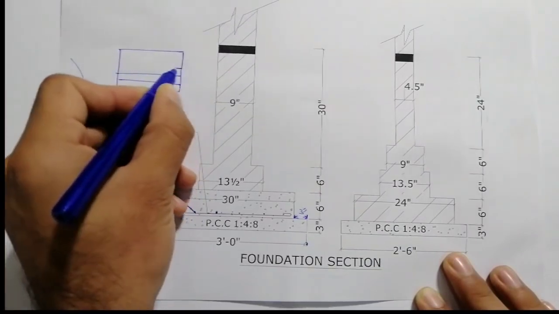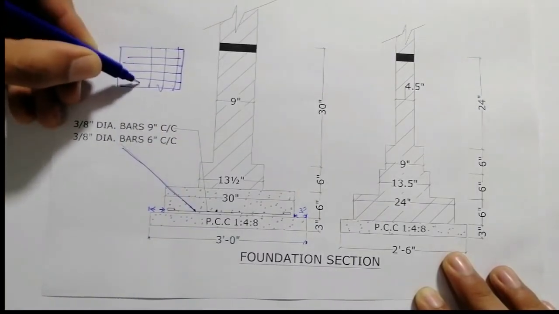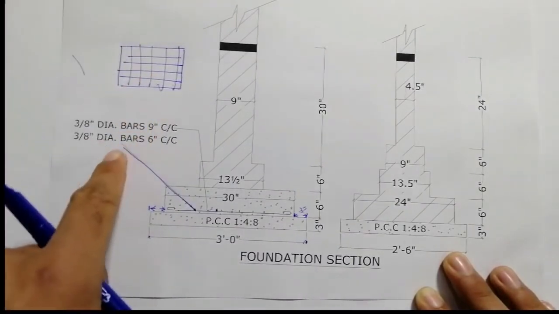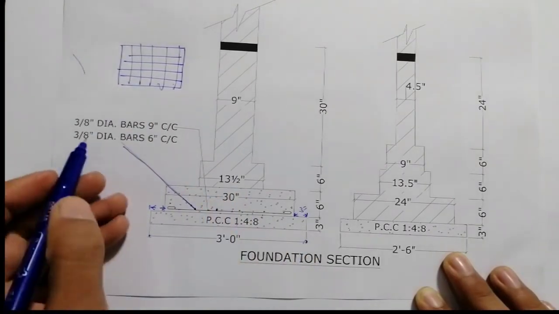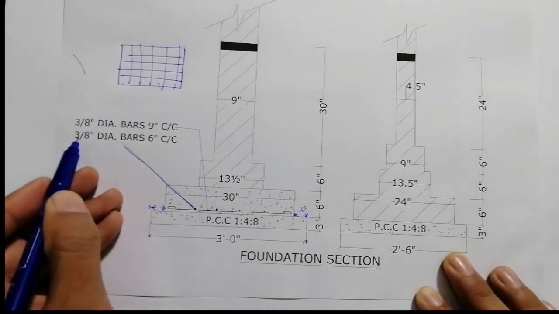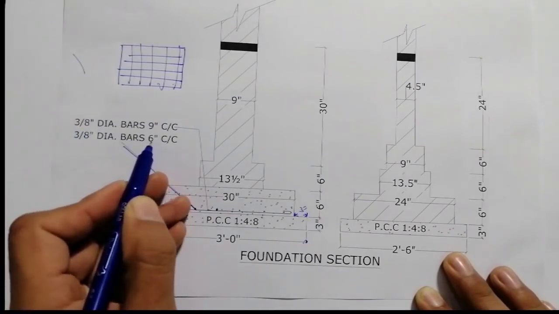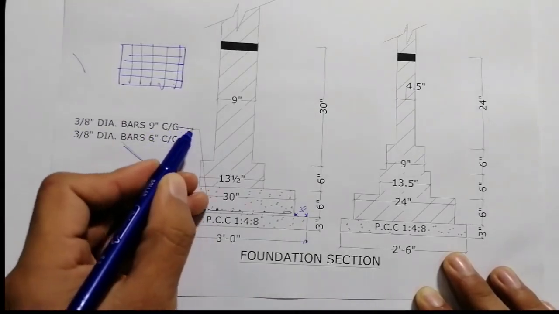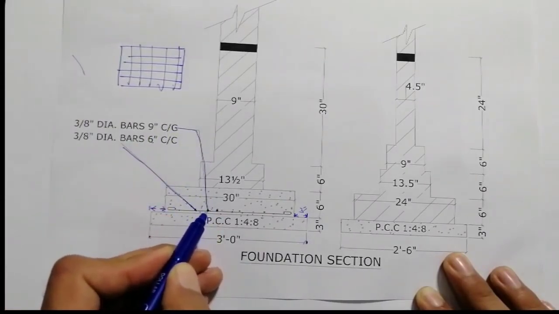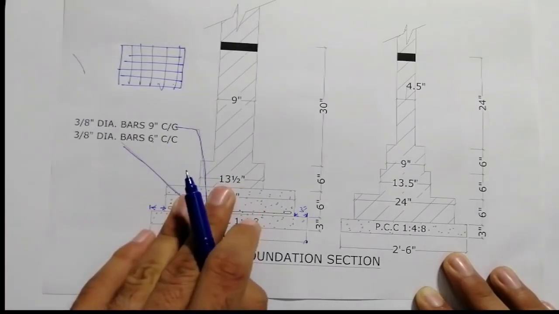So like in slab, main bars and distribution bars, okay? So 2 types of dia can be used in this foundation section, right? Here you can see 3 number dia is used also in this one and also another one, okay? But this is main bar, so therefore its spacing is 6 inches, and for distribution it's 9 inches, okay? This is 9 inches and this steel is 6 inches.